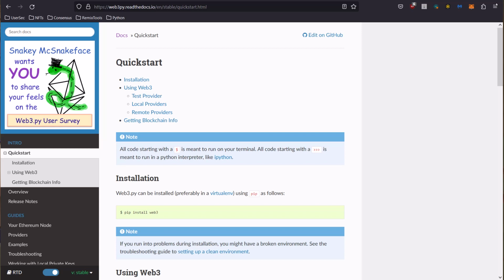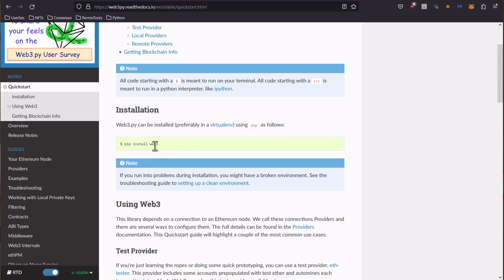A lot of the stuff we want to do is going to be right inside of here. And if we don't do something in this course and you're thinking about, hey, how do I do that? Come back to this documentation and you might find what you need within here. So right in here, the first thing you're going to notice is we need to pip install Web3. Like I said, a prerequisite to this course is understanding Python and basic scripting, installing packages. So get that installed and then we can make our connection to the blockchain.